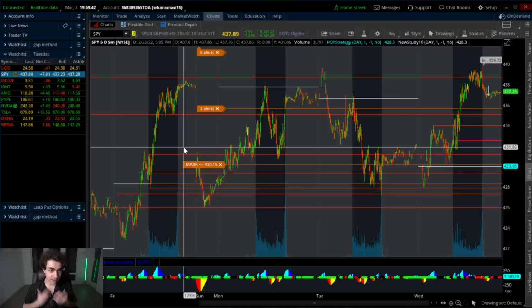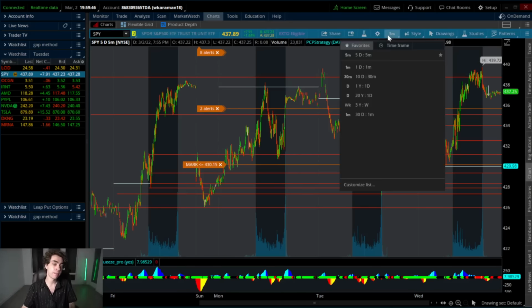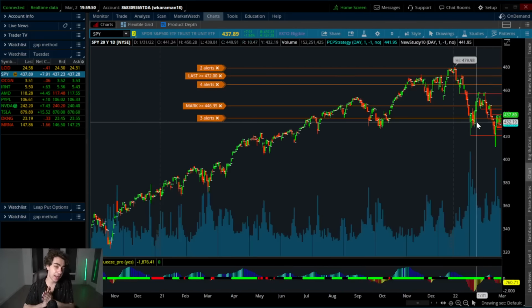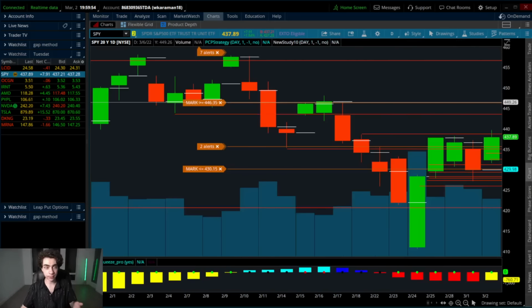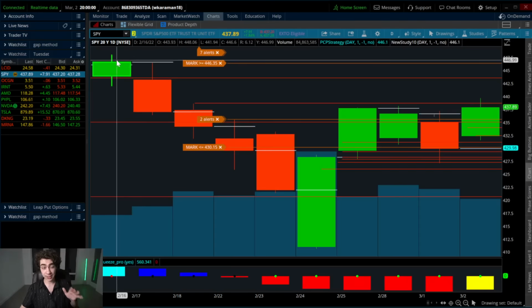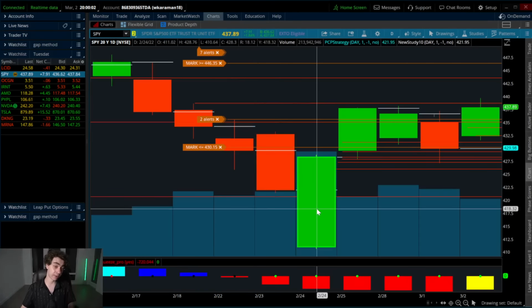First things first, let's start off with the update, right? So in terms of the update, what are my views on SPY? If you guys have been watching my videos on the SPY, I've been telling you guys towards the end of the week, that's when I think we're going to see this gap fill. There's a gap to fill on the SPY right here. It's a very small gap at $446.60. It's also a key resistance level with huge downside potential.